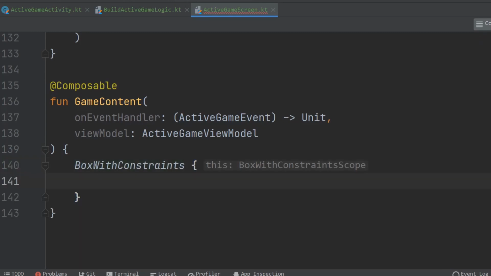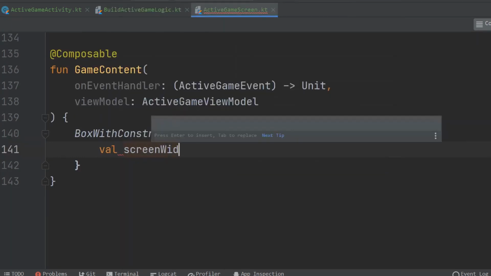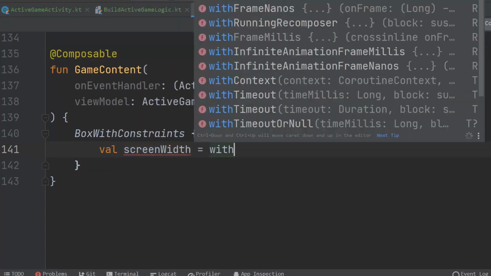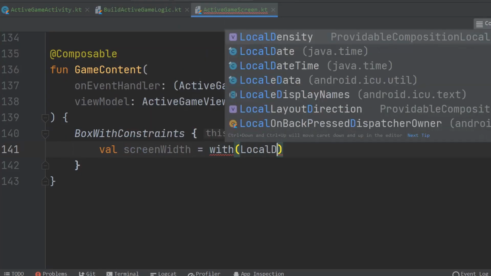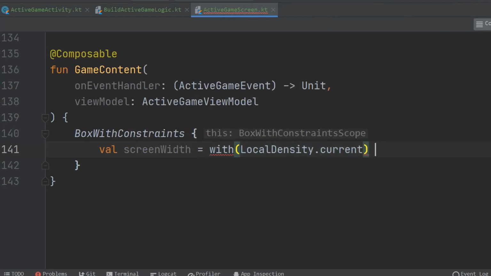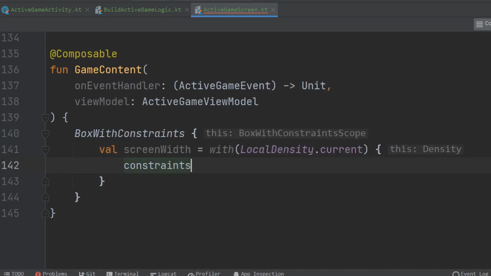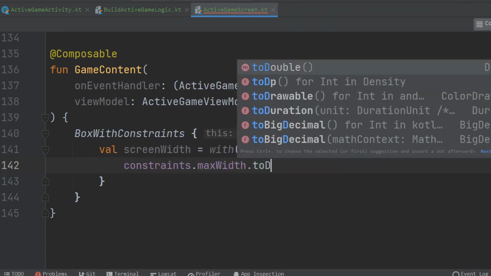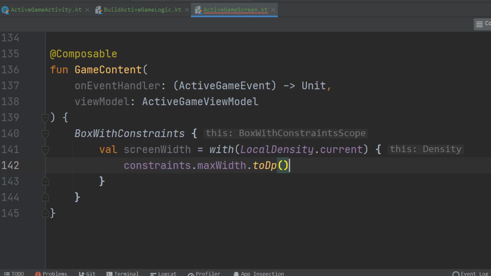BoxWithConstraints is kind of like a composable wrapper, which gives us information about the height, width, and other measurements. We can use that information within its lambda expression. We need to know the screen width in order to determine how wide and tall the Sudoku board should be.